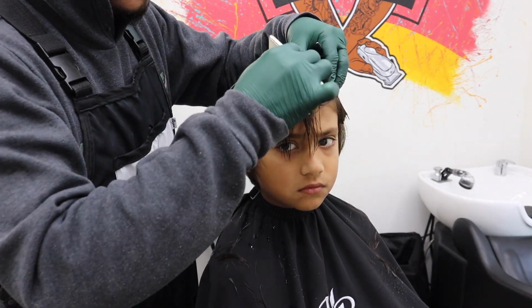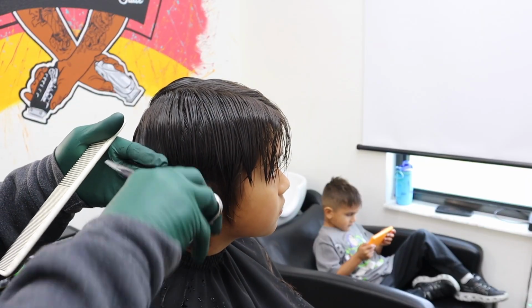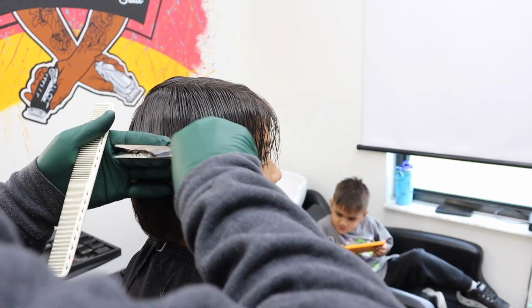So right here, we're going to split the top in threes, and one side is going to comb to the one side, and then the other side is going to comb down to the other side, and then in the middle you just connect the hair and use whatever you cut on the sides as your guideline.